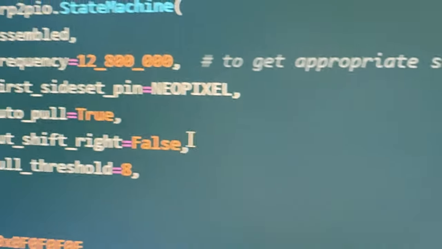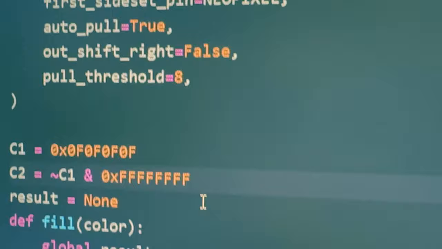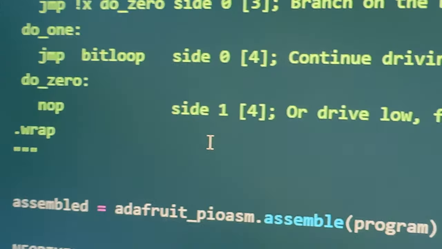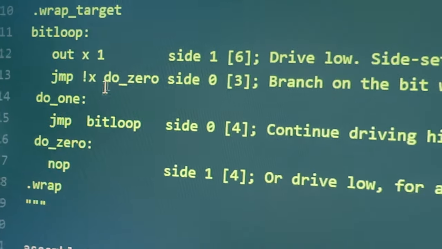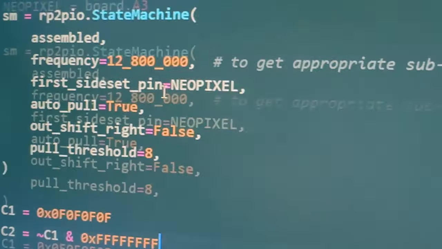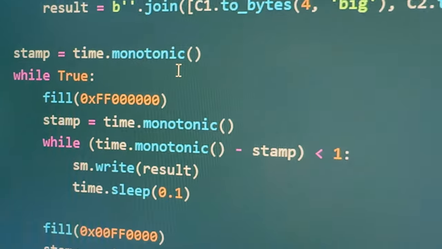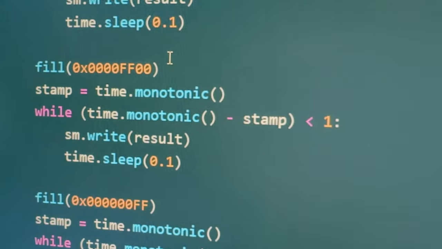So to get this running, I was playing with WLED. But to be honest, it was faster for me to just take some PIO code. And I just inverted the instructions instead of being output aside zero or one. I just swapped them. And then I wrote some quick CircuitPython code to cycle through all the colors. And this is what I got.